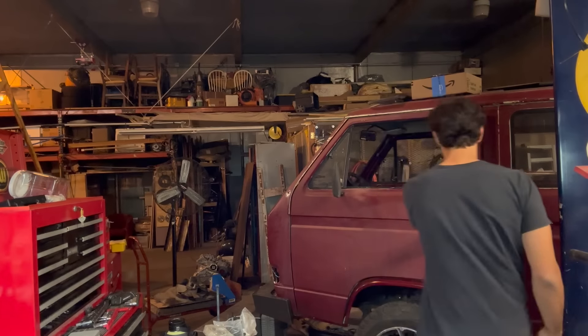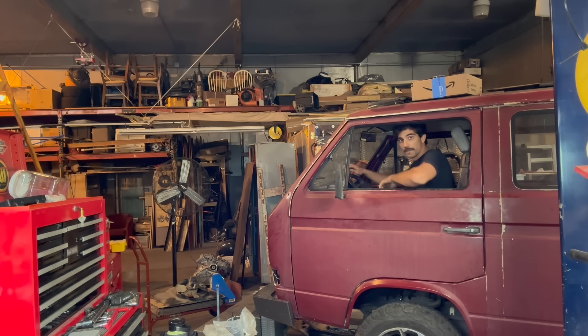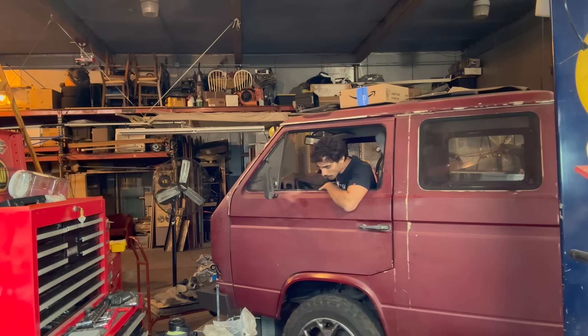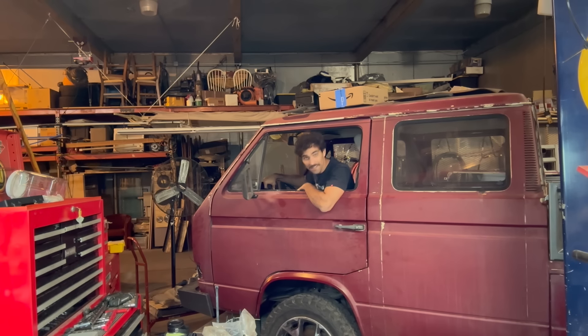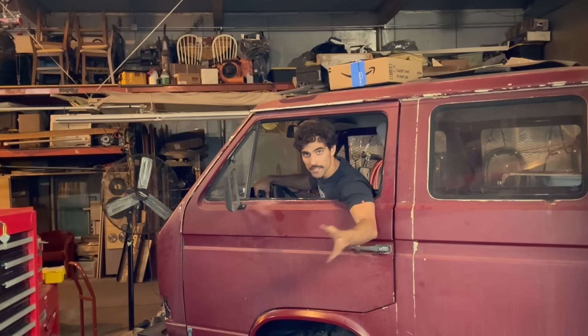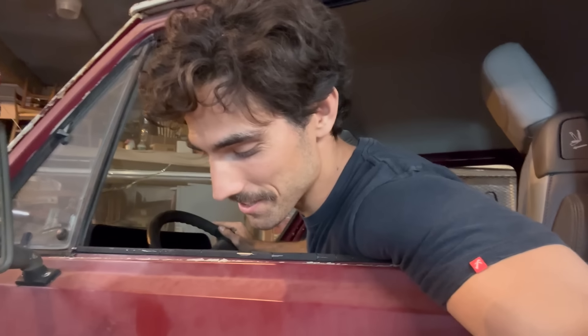First ever drive in the Tesla-swapped Doka. We're not going very far because I do not have brakes, so probably just a couple feet, but here we go. I actually need my phone to control what gear this is in, so I can't really back up while this is filming — but there it is. Oh my gosh, I did it! This is so cool.